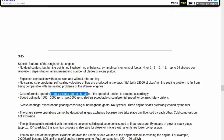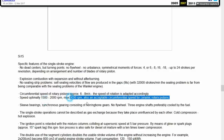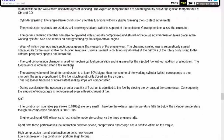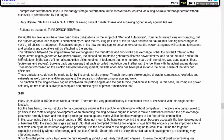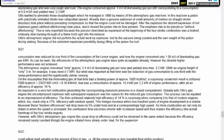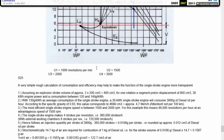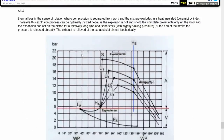The speed of the rotary pistons is approximately 6 to 8 meters per second. Optimal speed, maximum 3,000, they say. So it goes through an awful lot of stuff. I've read through this. There are some gems in here. It doesn't really require me to go through it properly just for this video, but there are some bits I do want to pick up later.